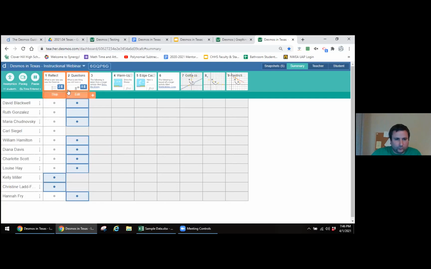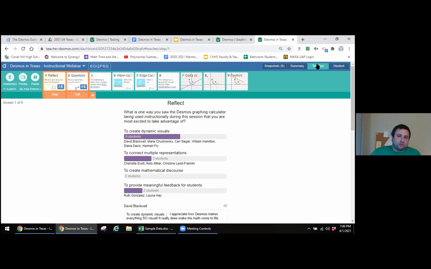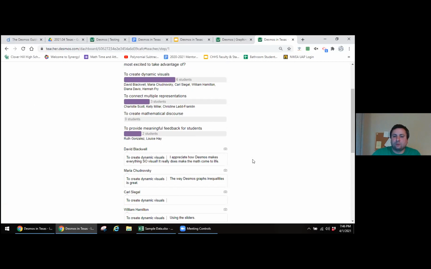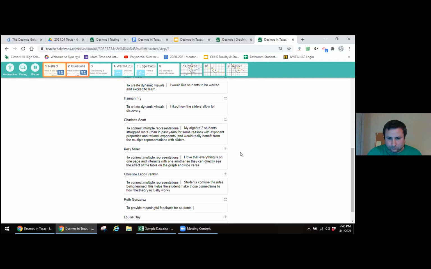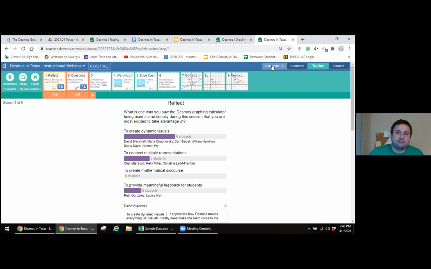Also, while you were working, if I go into the teacher tab here, the teacher view, each screen, in this case, since it was a multiple choice question, I get a quick overview of who responded where. Right, so that gives me a quick overview in real time. And then I can scroll and read the different responses. And this little camera icon here is a snapshot tool. What that does is it takes everything to the snapshot view.